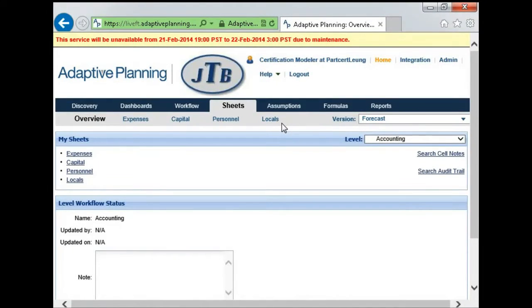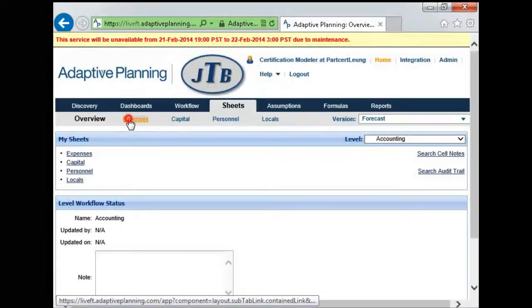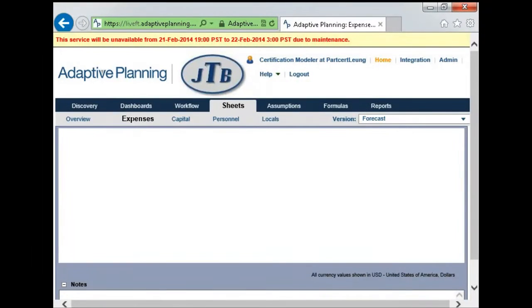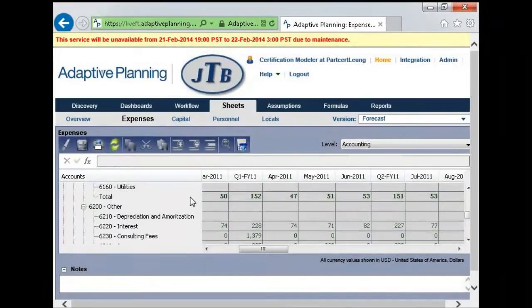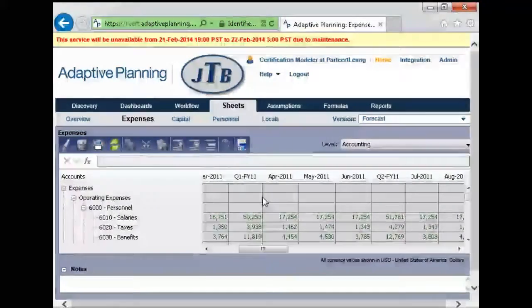So as I switch between departments, I can pull up information that's relevant to that department, and I can also see the most updated numbers. Whoever last input the numbers on there, as soon as I pull up their expenses, I can immediately see that. As soon as I click on expense, it looks very similar to what I was looking at before, except now I don't see my revenue or my cost of goods sold, because I'm looking at operating expenses. You see how this exact same look and feel of the sheet dynamically shifted based on what the department is. It pulls up accounts that are relevant to them.